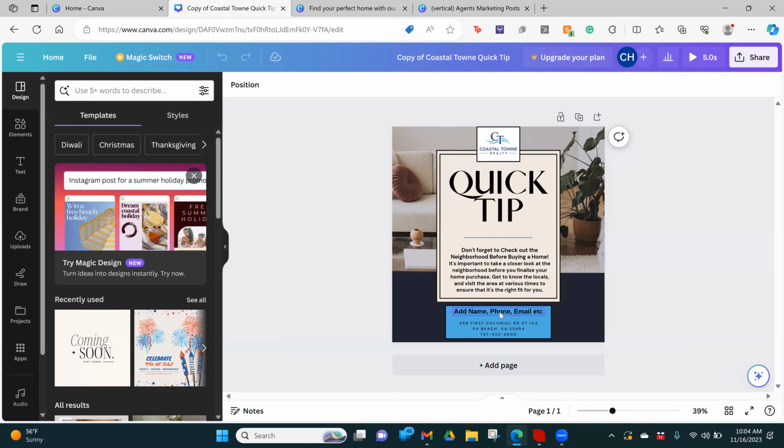So let's do that. I'm going to double click into the text box. And then because I want to delete all of this language in here, I'm going to triple click, sorry, to select the entire portion. So from here, I'm literally just going to type in what she's told me to type in. Christy Hall.